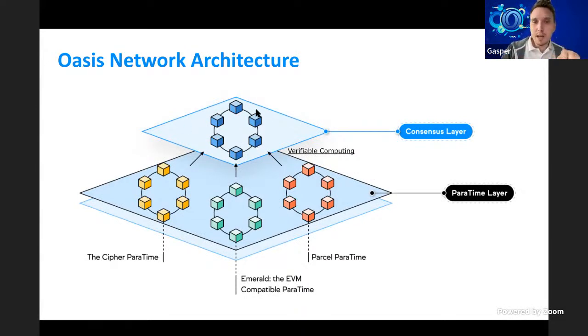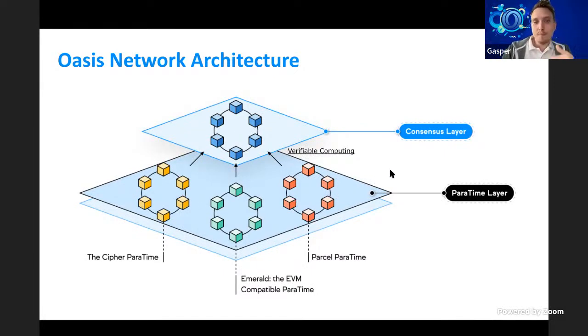Let me first begin with the consensus layer. This consensus layer is as clean as possible. It doesn't support smart contracts and stuff like that, because we want to make sure it's clean, robust, scalable, and only performing its own job. That's the consensus layer. And then we have so-called paratimes.